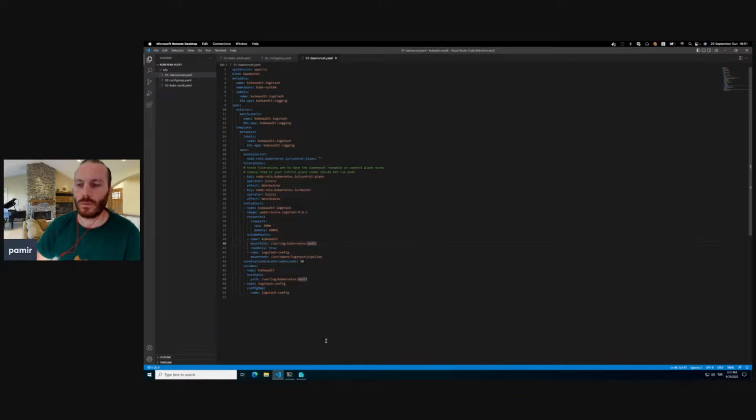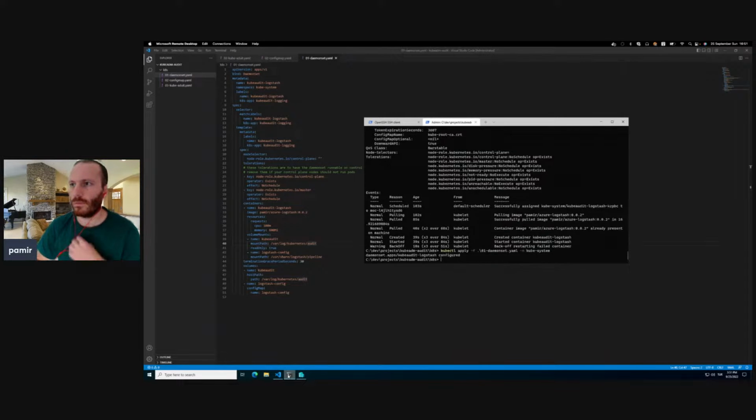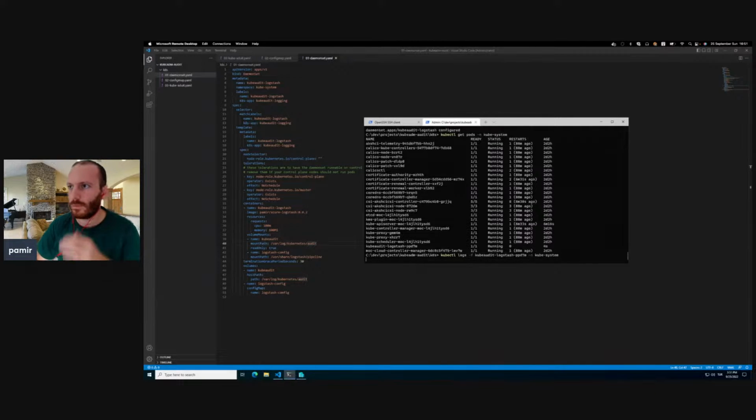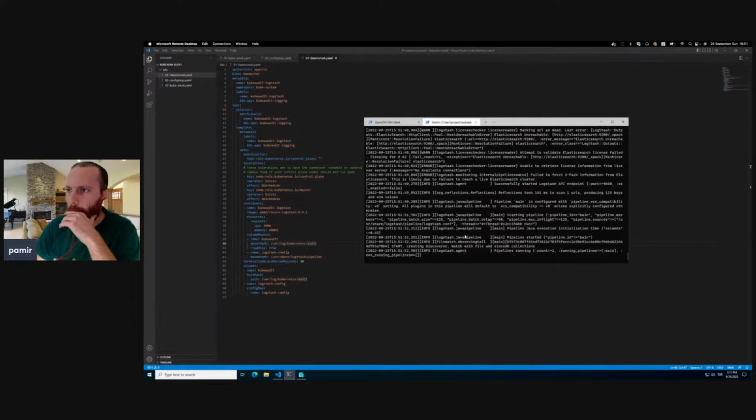Okay, cool. Logstash. And let's look at kube-system. Okay, cool. It seems that it's working.